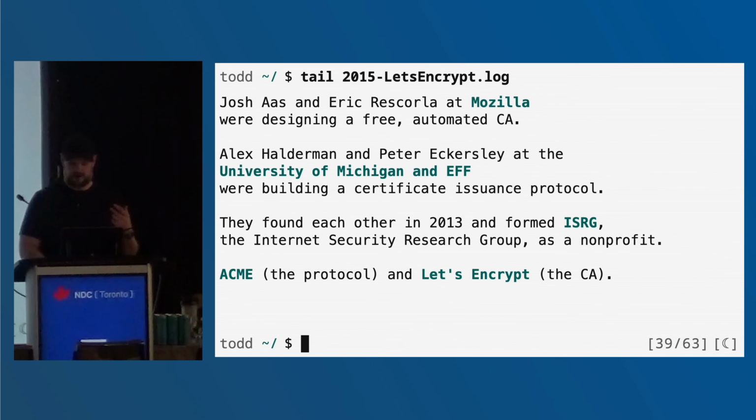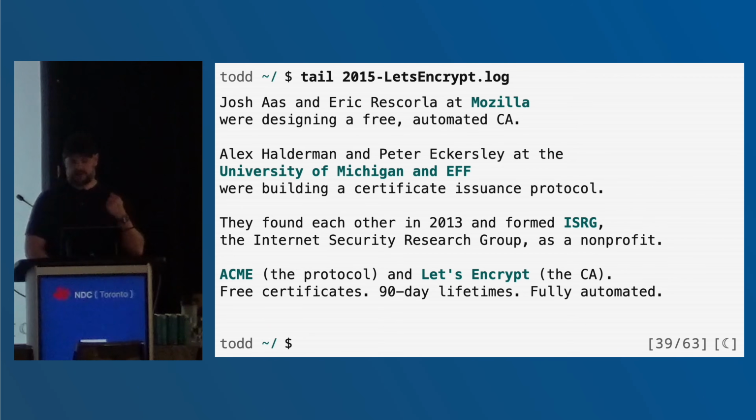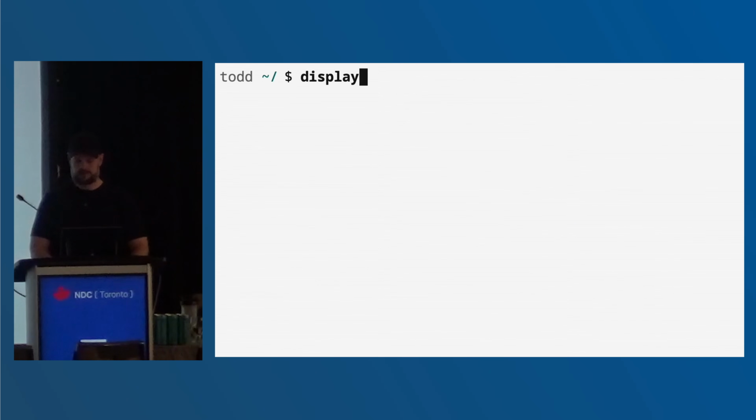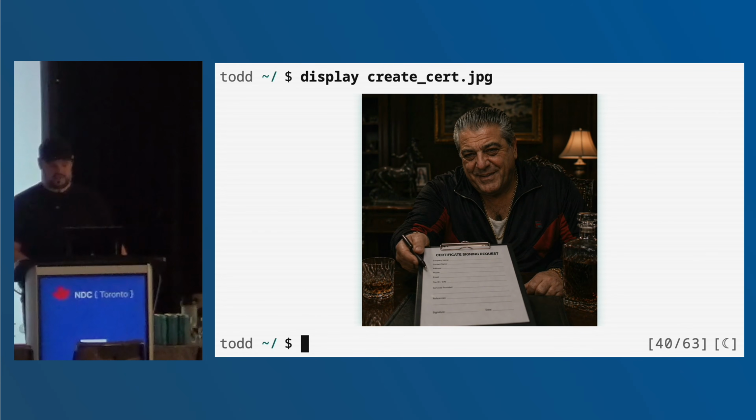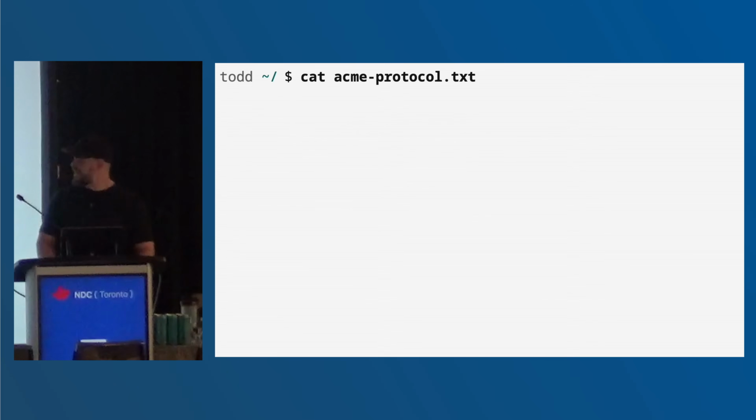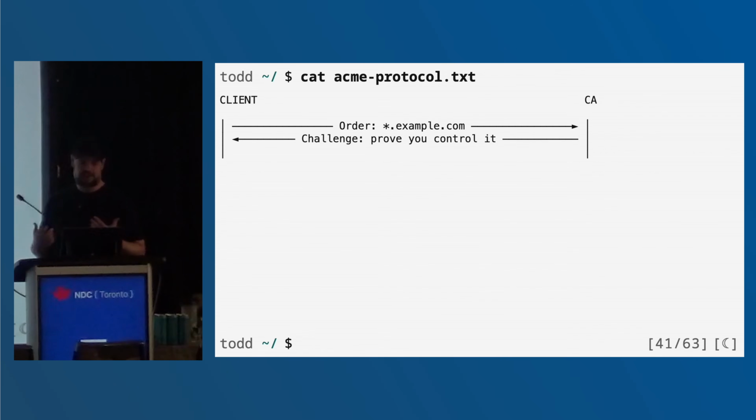They had this vision of, we can build free certificates that are only valid for a short period of time, so revocation's not a problem, and automate the process end to end. At the time, getting a certificate meant you had to go to a CA, fill out a form, send in your certificate signing request, and pay your fees, and they would do some work to verify you, and you'd get your certificate in a few days, and that certificate would last for years. The ACME system was a fundamental challenge to how that was going to work.